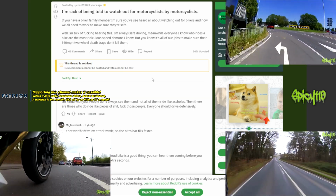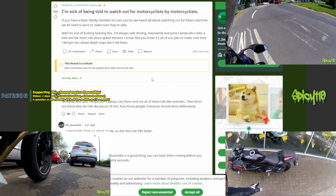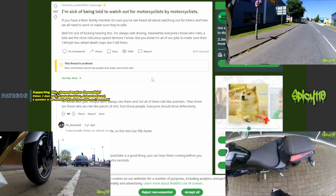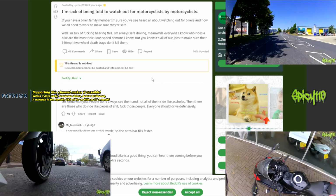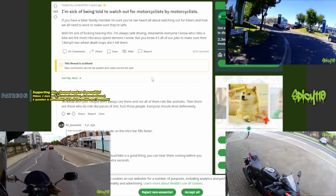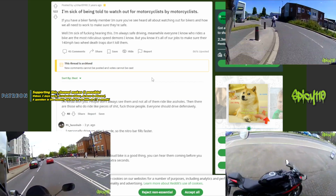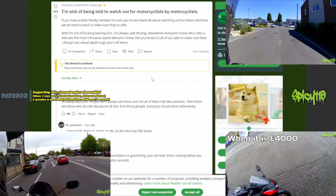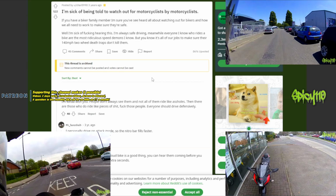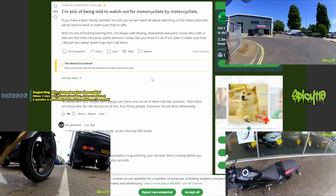But I will add on to this, I've got a video called Angry Motorcyclists, and I've expressed how people need to not smash wing mirrors off and not overreact. Also, don't believe that all motorcyclists are like the people you see in the compilation channels. They're just going for what gets views. If it gets people arguing about whether it was the biker that was actually at fault, even though he's trying to make out it wasn't, which is so often the case, it causes arguments in the comments, it gets views, it gets shared around, it gets people talking. That's what they want. They're not trying to represent motorcyclists in a good light. They're just trying to get views.